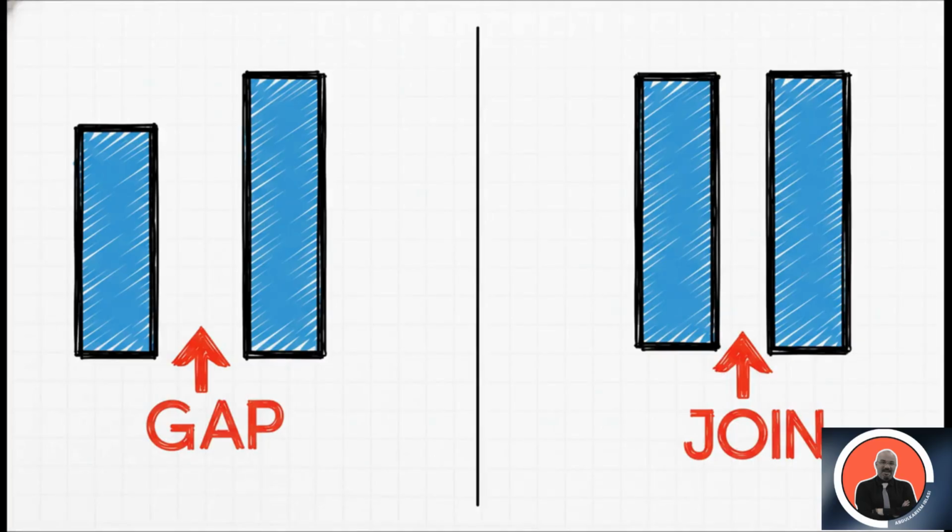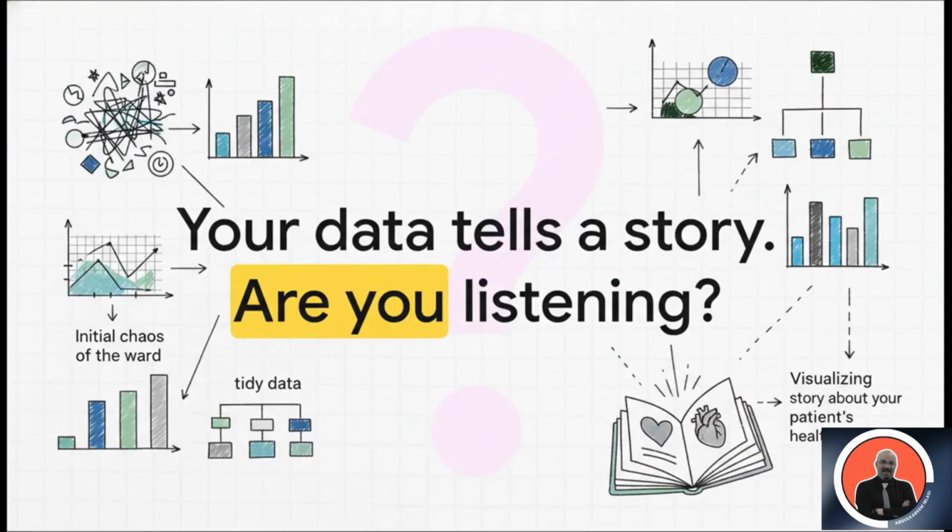The easiest way to tell them apart just by looking at them is to check for gaps. Bar charts have spaces between the bars, and that signifies that the categories are distinct and separate. But in a histogram, the bars are always touching, and that's on purpose. It's showing you that you're looking at a continuous, unbroken range of values and where your patients are falling along that spectrum.